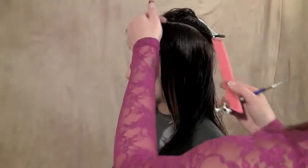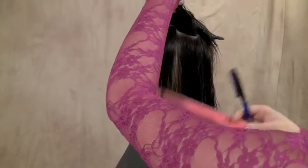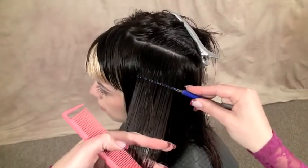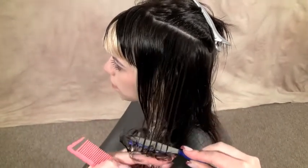On this side, I'm already liking how this is flowing, and all I want to do is create some nice texture up here on the top. I'm going to come in pretty close to the scalp, scoop up, and maintain that pressure all the way down.